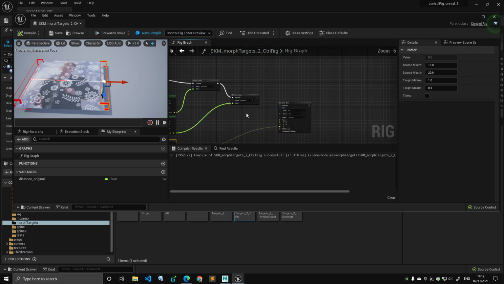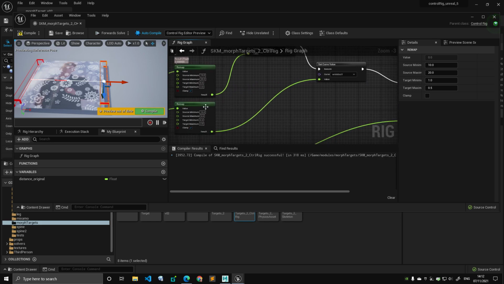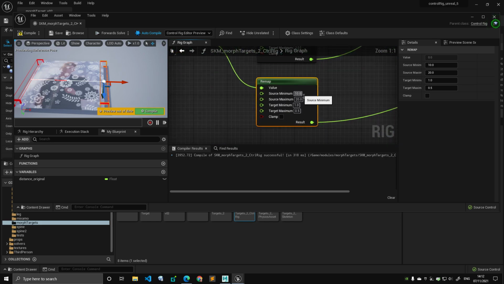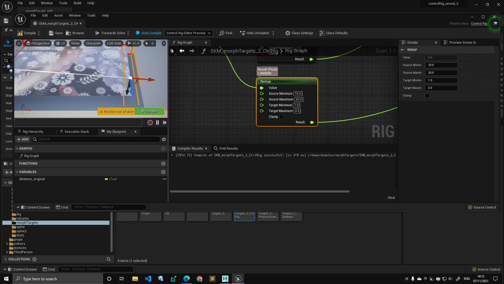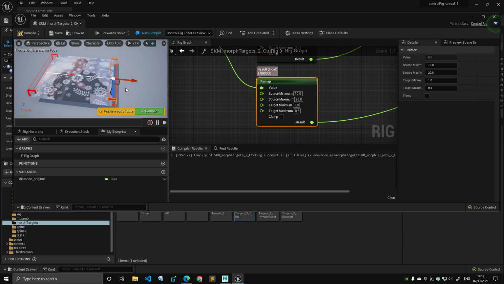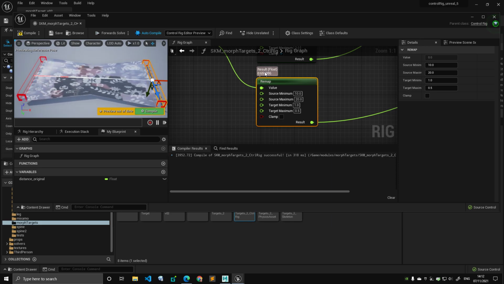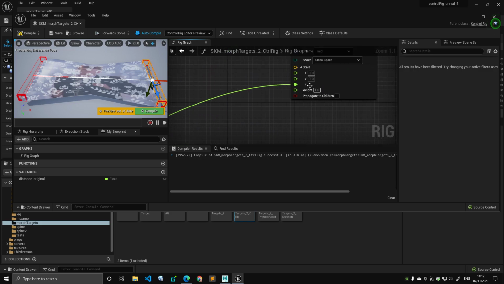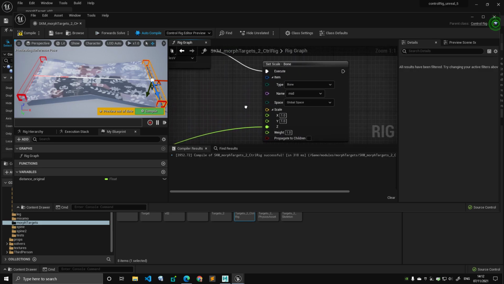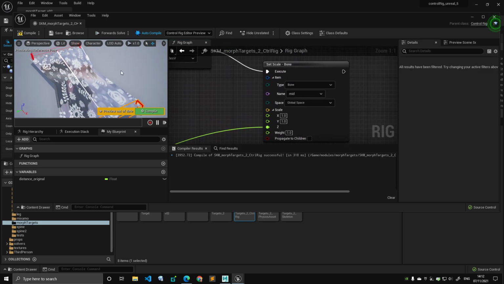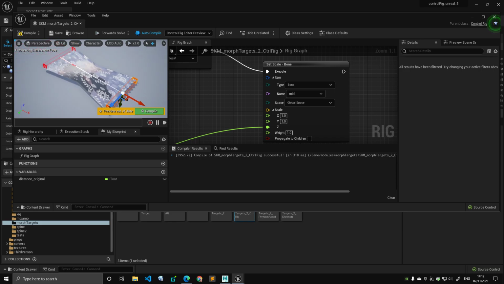So what happens is that when my source minimum is at its origin, the output value, if I check this value here, is 1, meaning that the scale of the middle joint is 1, so nothing happens. The more I extend it, the scale gets smaller. Translate scale Z gets smaller, which means it's compressing and is giving the impression that it's smaller.